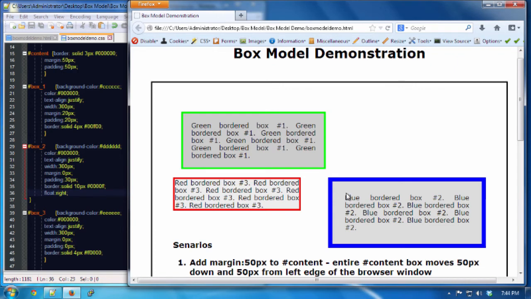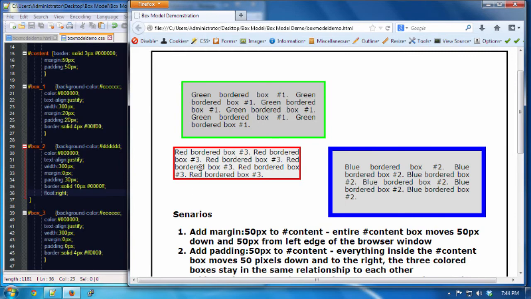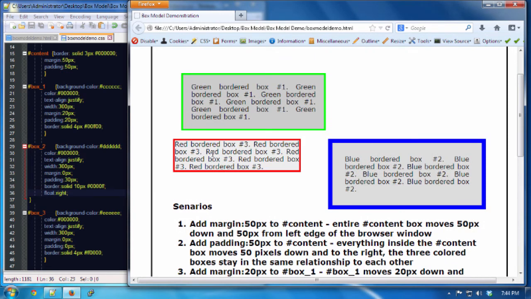Notice that box number 2 floated to the right like we told it to. It's still maintaining its margin here. Notice that. And what happened to box number 3? Paragraph 3 here floated up in its place. It moved up. Now, in the welcome page tutorial, we told you about a little property value pair that can help you put this particular red box back where it belongs.